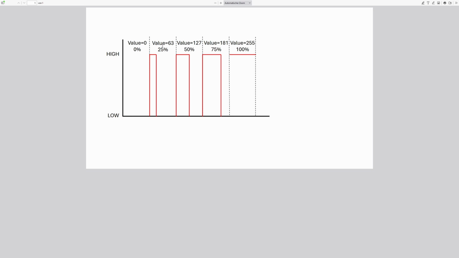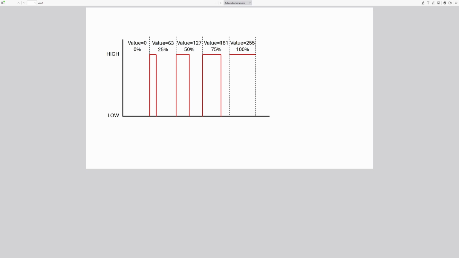If you set the value to 63, there is this little 25%. At the beginning of the cycle it switches to the high state, and after a quarter of the cycle it will switch back to low. A value of 127: at the beginning of the cycle, it switches to high, and at half of the cycle, back to low, and so on.